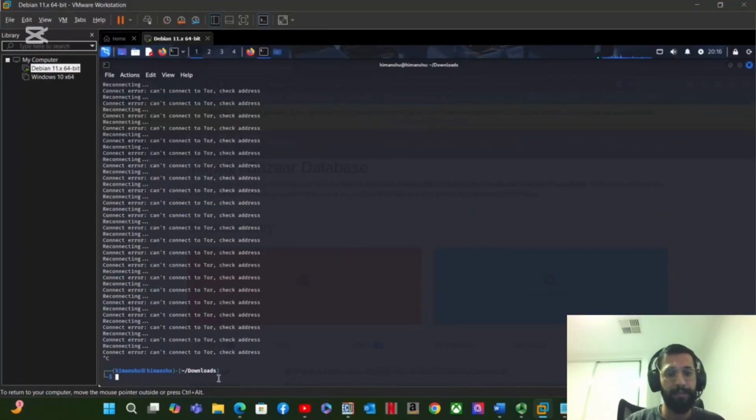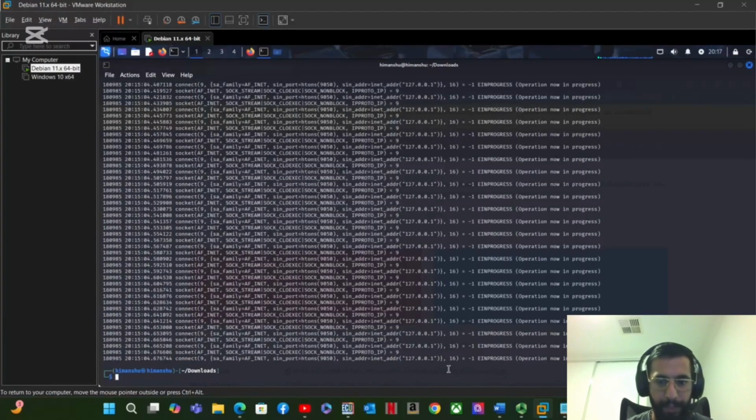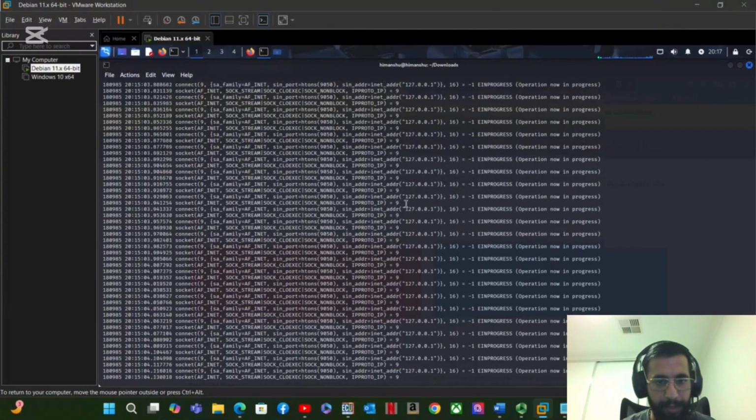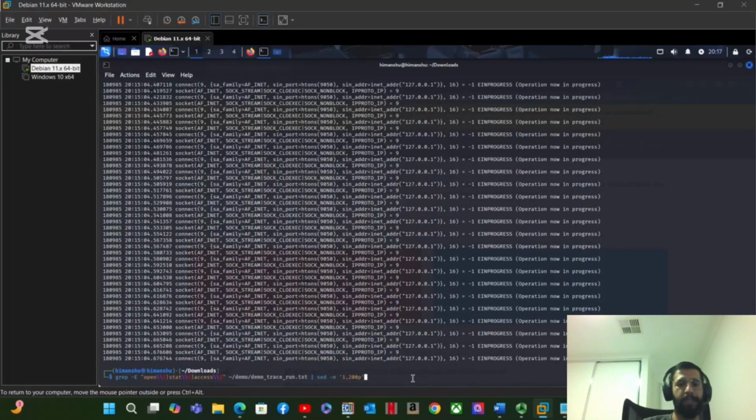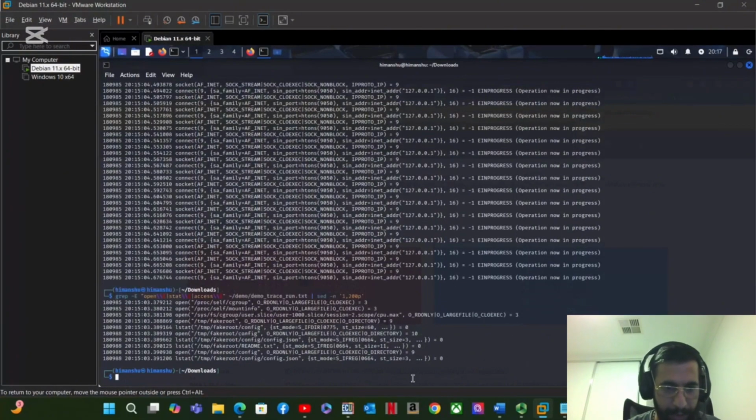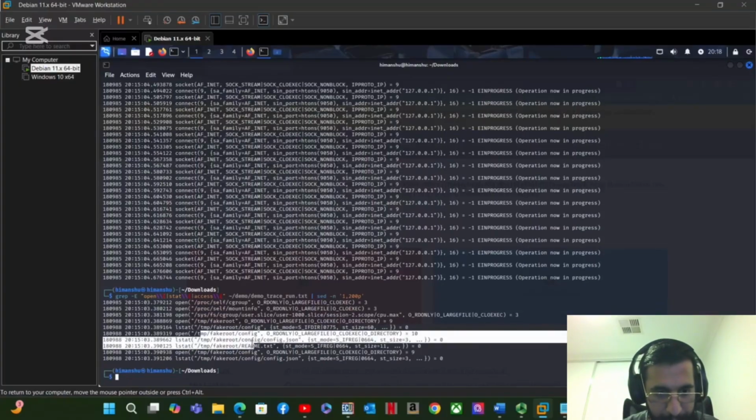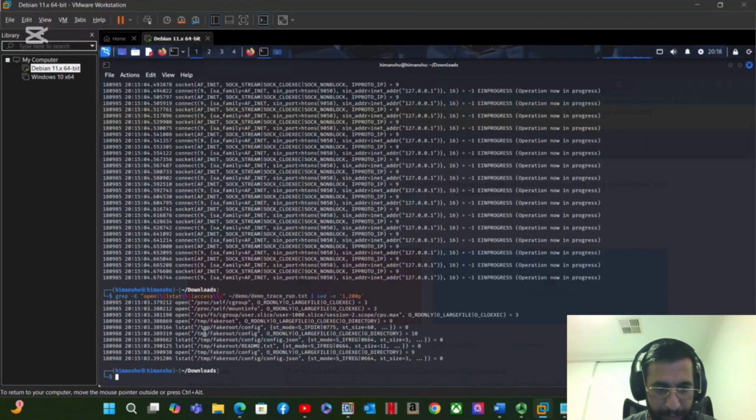Now we can make use of a couple of commands to get a better understanding of what's going on. We can extract all the connect and socket lines using the following command. It gives us all the connect and socket information about this program. And moving further, this following command can show us all the files that were opened. We can see that the suspicious spyware sample made use of the following files, and how it used the configuration stored in the fake route that was generated by our dummy network.